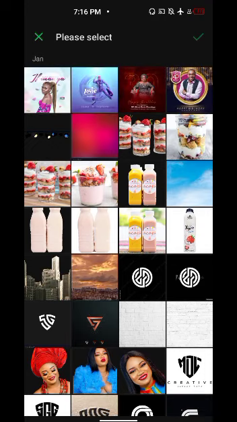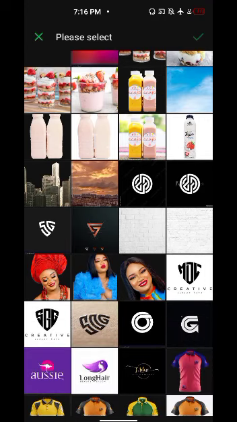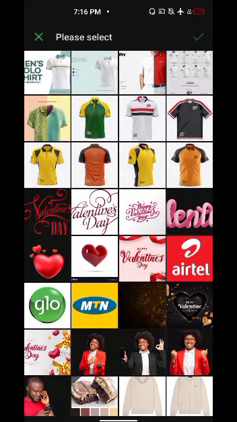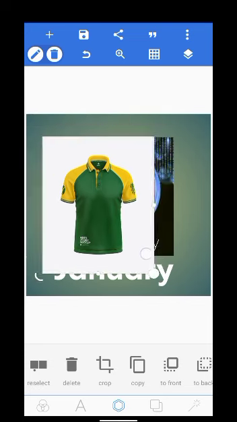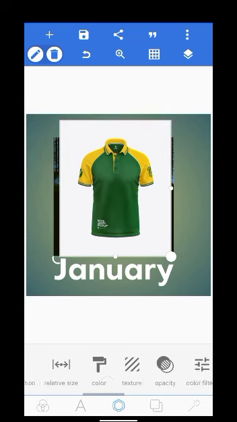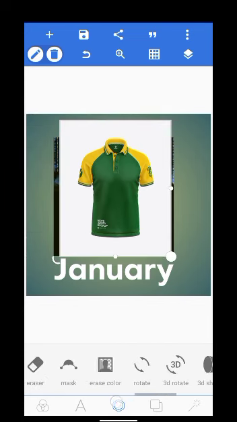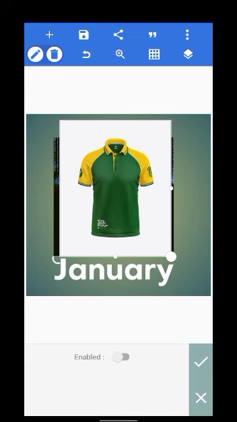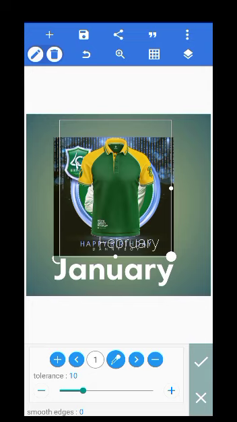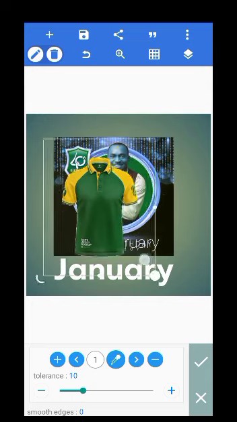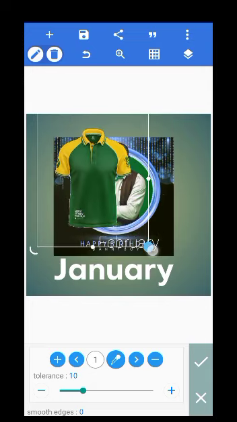So that's why for me, sometimes when I want to download pictures, I don't mind downloading pictures on white background, because I know this erase color can help me erase it at once. So once I click erase color, on the default, what it will erase for you is the white color.